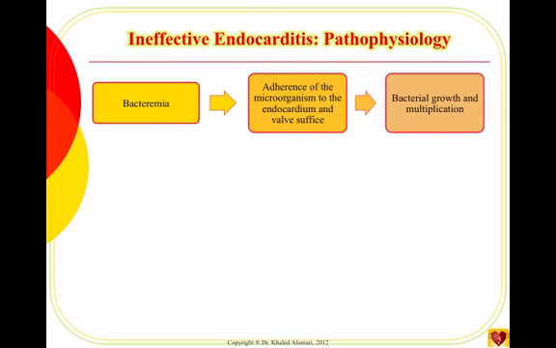This growth is called vegetation. So when the bacteria manage to survive and stay next to the endocardium and cause growth and colonization, it leads to what we call vegetation. This is a key word. Vegetation, if you hear that word, especially when it's reported by an echocardiogram, which is the test of choice, that confirms that there's a bacteria growing in that area.